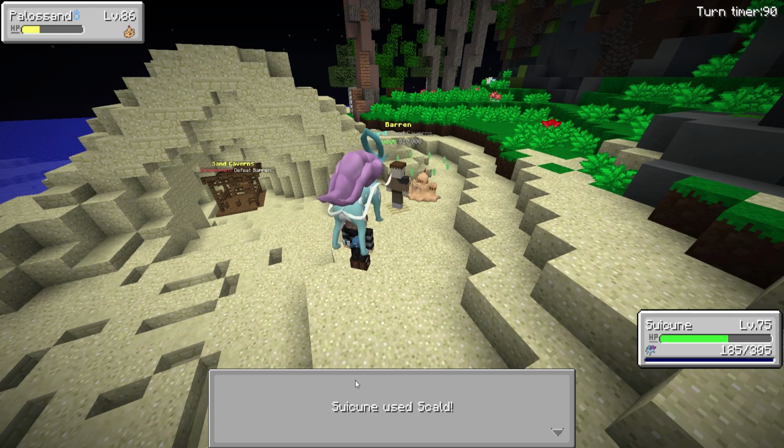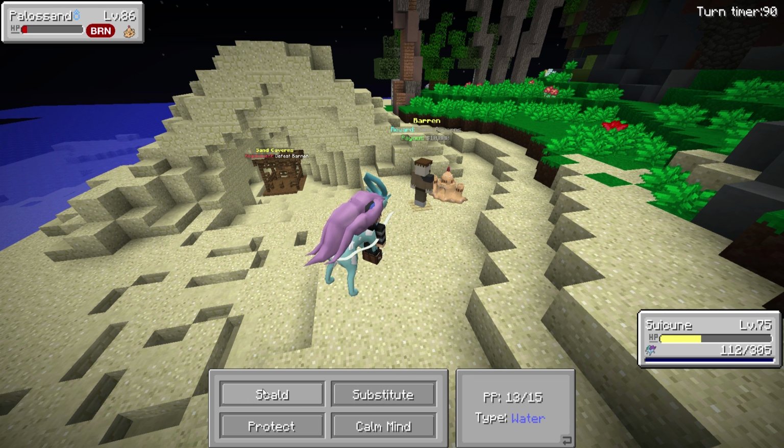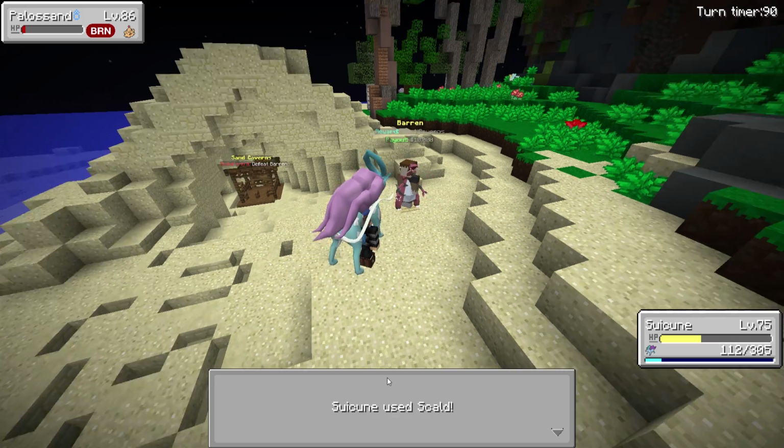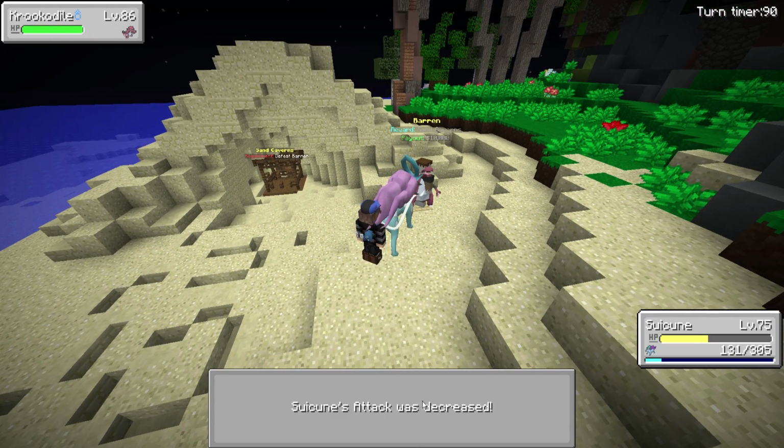Come on. Give me a crit. Okay. Burn. I'll take a burn. That's fine too. Except he's going to Giga Drain, heal up enough to where the burn doesn't kill him. Okay, Scald should take him out here. And then he will send out his next Pokemon, which is a Crocodile.